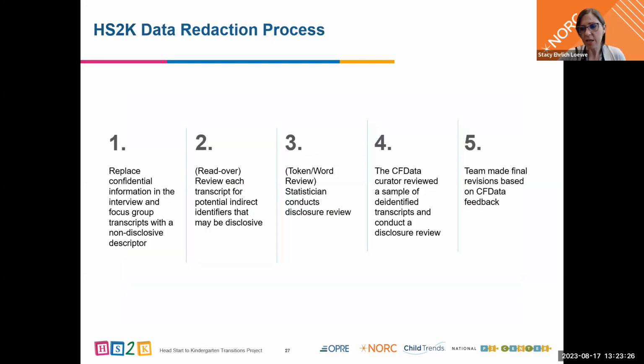The process of protecting the identity of the individual participants in our case study included multiple steps as outlined here. As part of these processes, we identified and removed or replaced direct and indirect identifiers. We replaced direct identifiers, including actual names of persons, positions, programs, schools, or locales with a generic term. We replaced dates with generalized timeframes, and we replaced exact numbers such as years of employment, number of school districts in an area, or number of enrolled children with a range. If there were unique and/or publicized items, we removed the entire text and noted that it had been removed. Examples of indirect identifiers could include information about Head Start and elementary school seasonal calendars, percent dual language learners served, LEA or district school policies, or some type of community context, for example, disasters that pertain to a particular case or site, and we removed those as well.